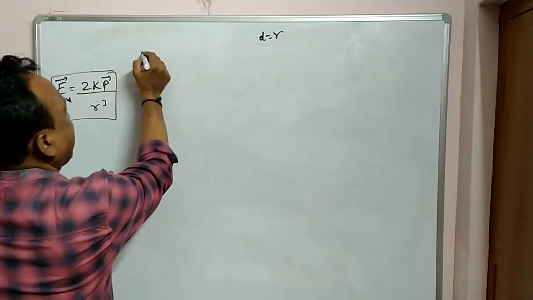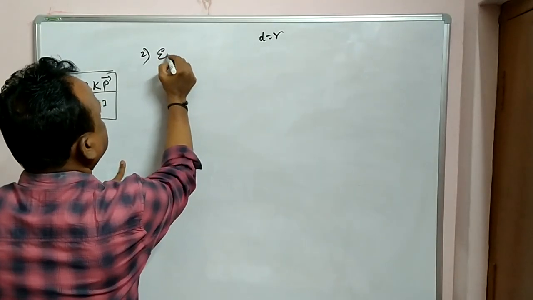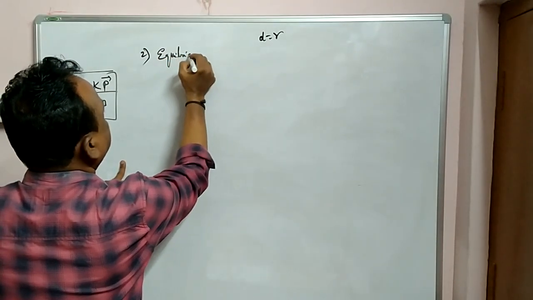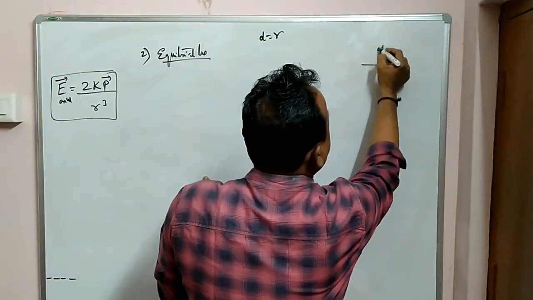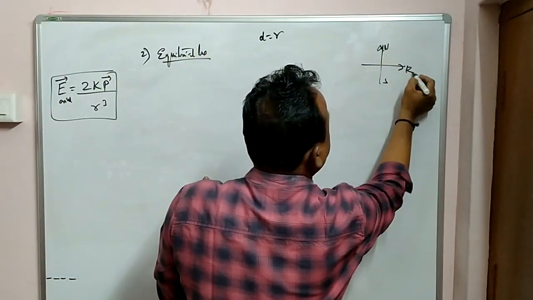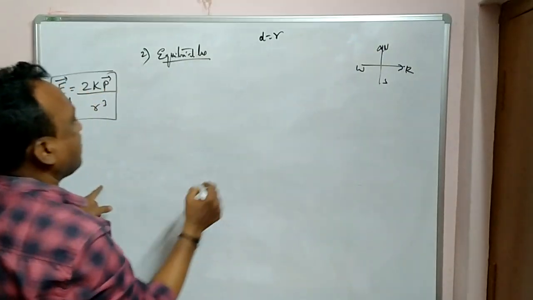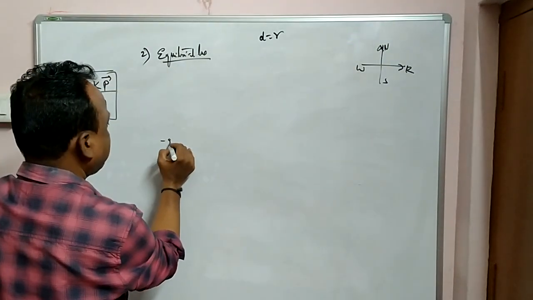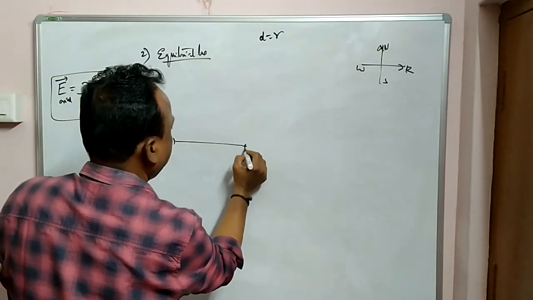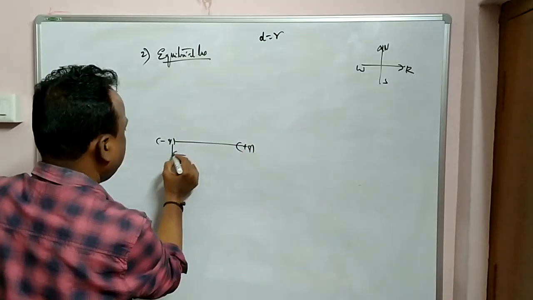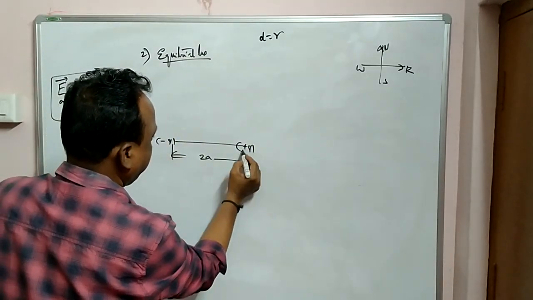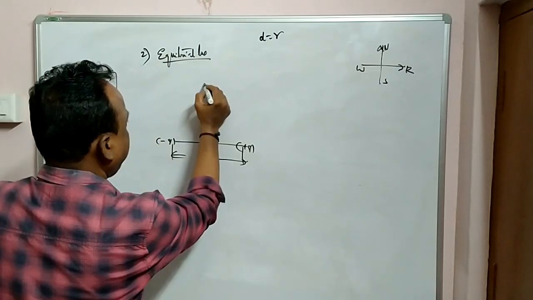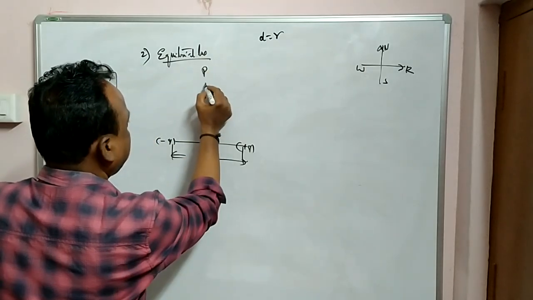Okay? Now second one, due to equatorial line. Equatorial line, you know, right? This is north and south, east, west. Parallel to north, south. That is minus q and plus q. The distance here I took as 2a, there they take 2l, check it. 2a, this center point, this is the point P, the equatorial line.